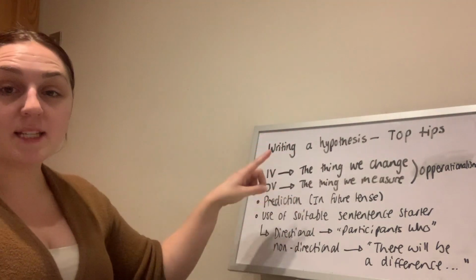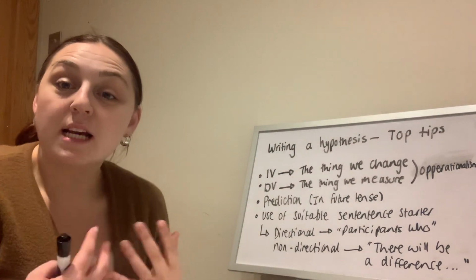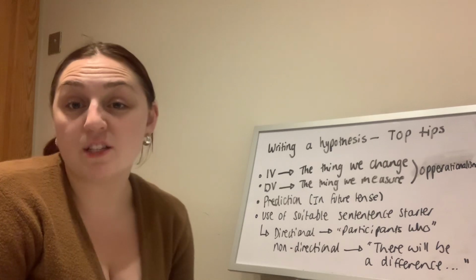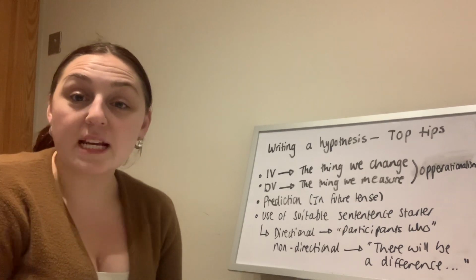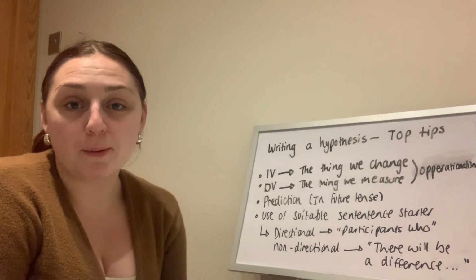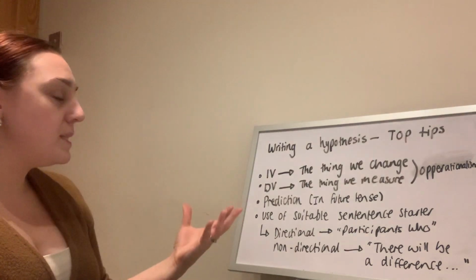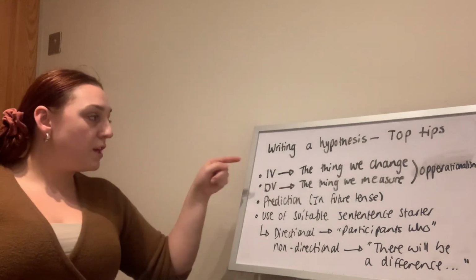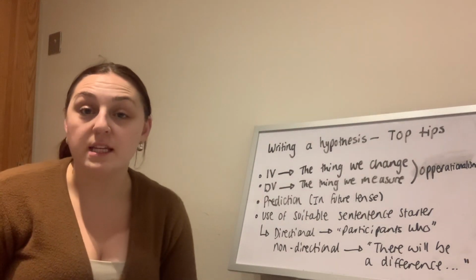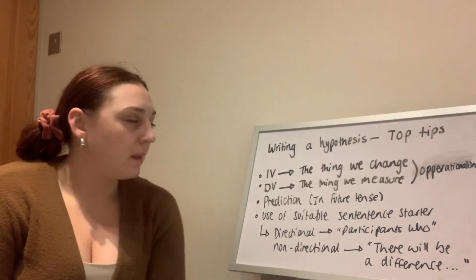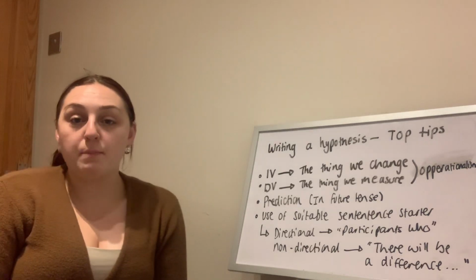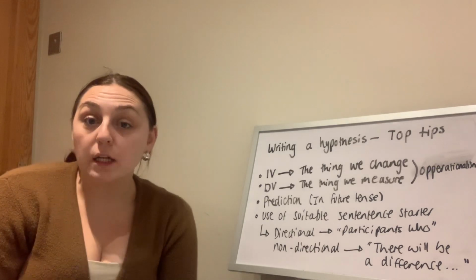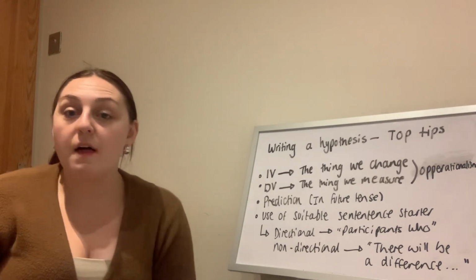When it comes to writing a hypothesis, however, this is a clear prediction about the outcome of the study. What do you think as a researcher is going to happen? Predicting that relationship between the variables. And when we look particularly at experimental research, we have to have certain things involved within our hypotheses to be able to write them. So the first thing when you're writing a hypothesis that you need to make sure you've picked out in the scenario and that you then include in your hypotheses are the variables.